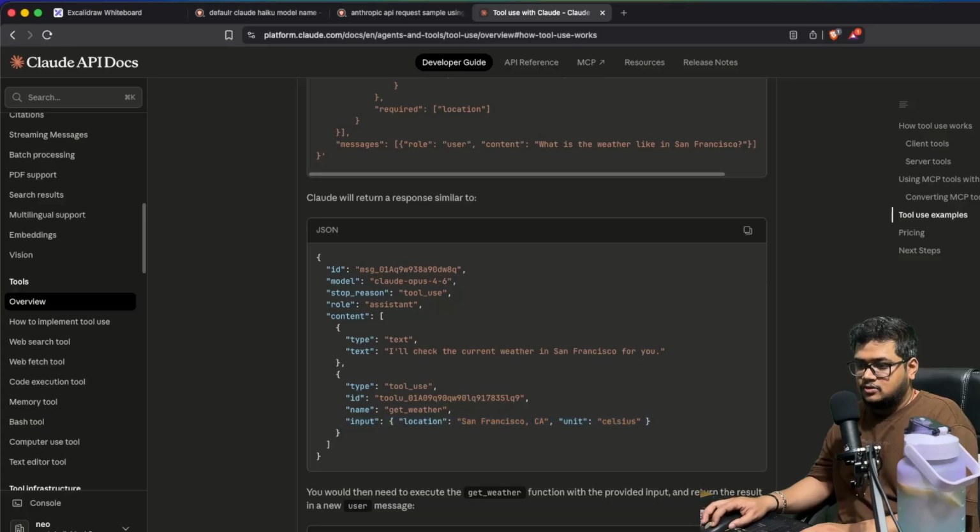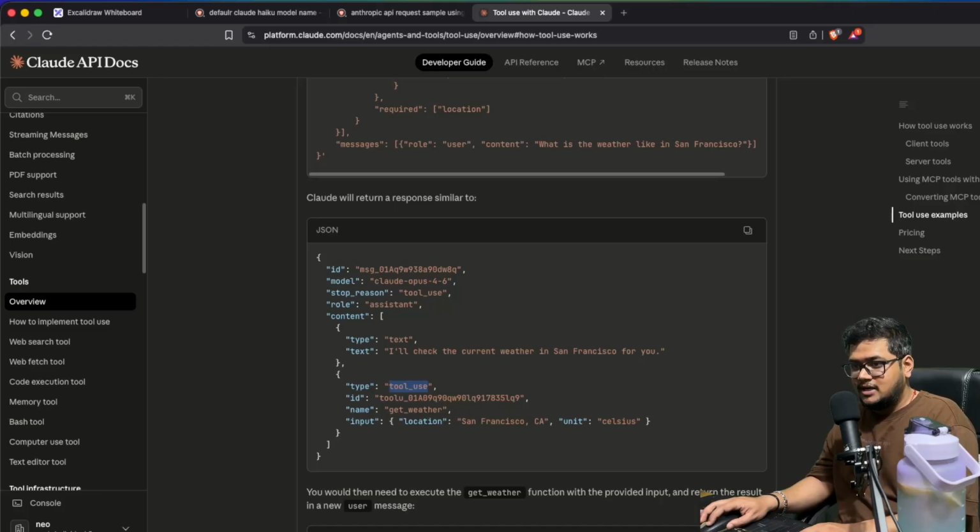Amazing. So we need all these three things, right? ID, name and input. This input will be a JSON object. So for the input we can use value, the name would be string, the ID would be string, and the type that we are going to use would be tool use. So there are two types that are returned when we pass the request to the API, that is the type text and the type tool use.